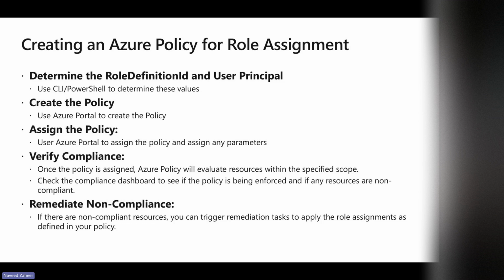Just keep in mind, when you're applying a policy, it takes some time to take effect. So we will be taking a look at some of the existing policies that are already applied and what they have done. You have to stay with me on that in order to do the demo. First, you will have to get the role definition ID of the role, and then the principal of the group or the user that you want to assign. Then you will be creating the policy, then the assignment of the policy, then you will verify compliance. If the compliance is not there, you will set up a remediation. We will talk about certain effects, especially deployIfNotExists, which is what we'll be using, to remediate the non-compliant resources. So let's jump in.